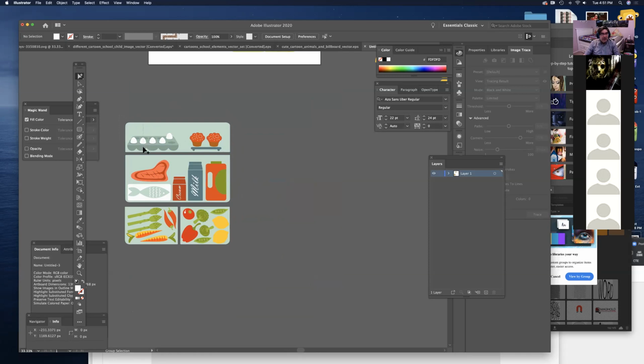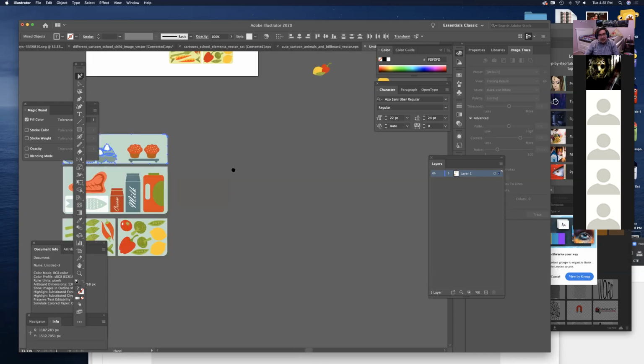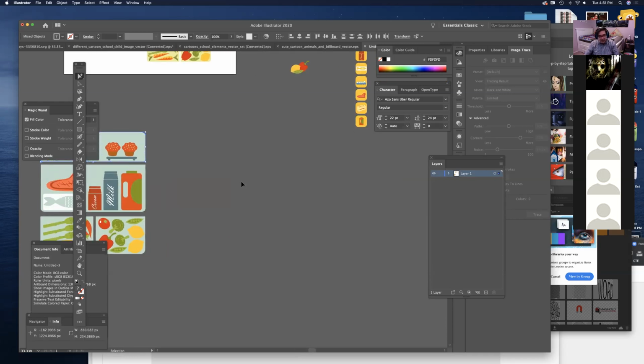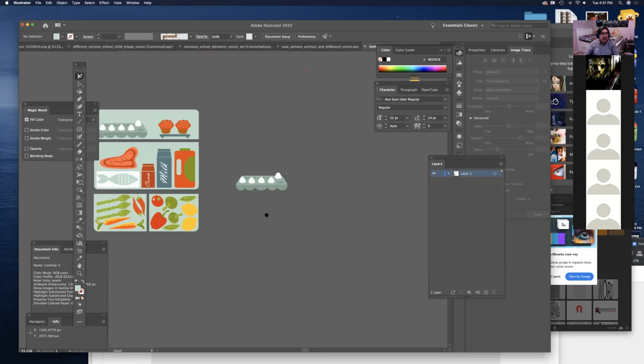with the group selection tool still selected, I'm going to just select this part. Okay, so I'm trying to select eggs over here, but there's also a background over here. That's fine. It also selects the background. I don't want to delete it at this point. I can copy with Command C, and then Command V to paste it in this area. So with the group selection tool, I can click on the background now and delete. Okay, so this is how you can easily separate imagery.